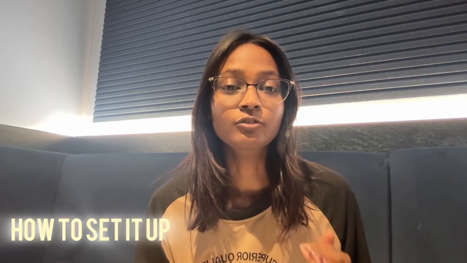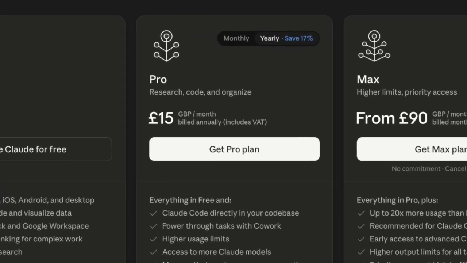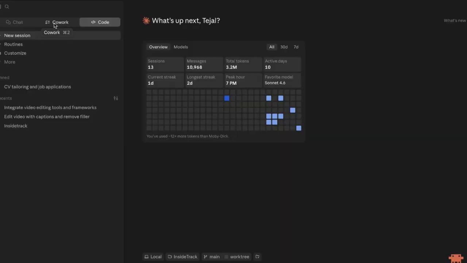The connector we are using is called Windsor.ai. It's a data integration tool that connects YouTube and over 300 other platforms to Claude. It has a free plan, no credit card needed. For you to connect and to use Cowork in Claude, you need to have the Pro plan, because you won't be able to connect Windsor through a free plan on your Claude. So you would need a Pro plan for this one.